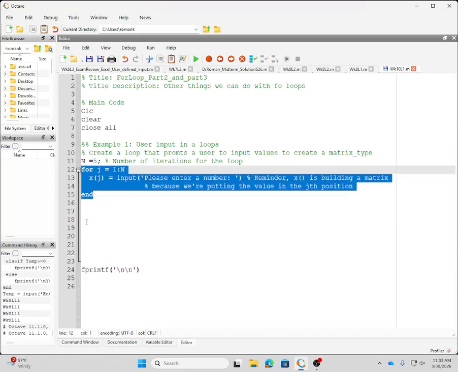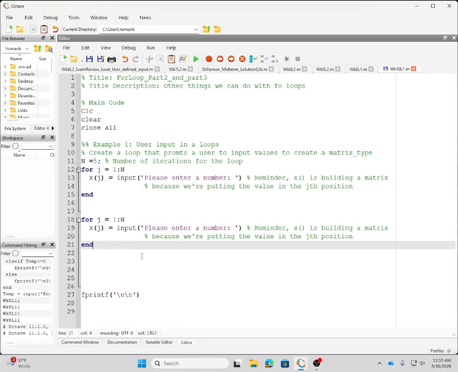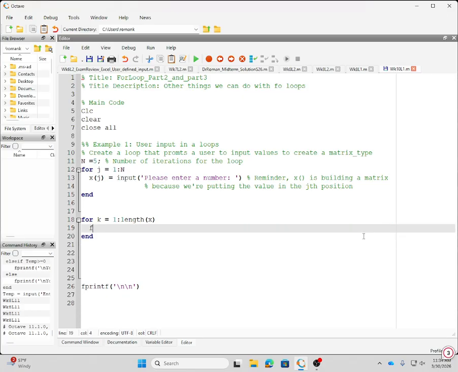So remember, I was just talking about another for loop with fprintf to display the results. So let me write it quickly. For that one, I'll be using, say, k. I'm doing a little shortcut here, and instead of n, I'll be using length of x, where x is the matrix. Then I'll be using fprintf, now that I have the thing defined already, and inside I'll be using the value, then percent 0.0f, and percent 0.2f.